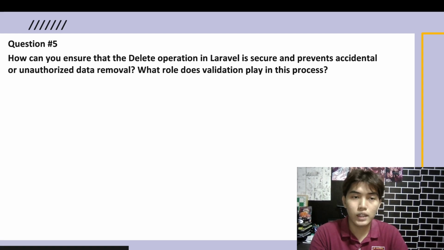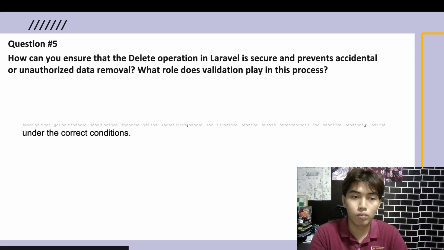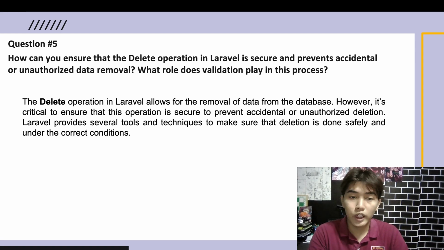For the last question of the assessment, how can you ensure that the delete operation in Laravel is secure and prevents accidental or unauthorized data removal? And what role does validation play in this process? The delete operation in Laravel allows for the removal of data from the database. However, it's critical to ensure that this operation is secure to prevent accidental or unauthorized deletion. Laravel provides several tools and techniques to make sure that the deletion is done safely and under the correct conditions.